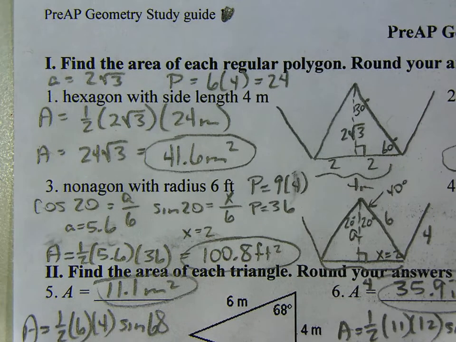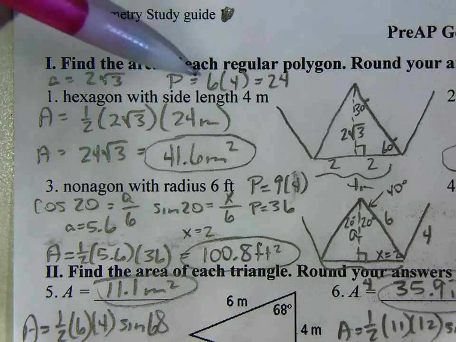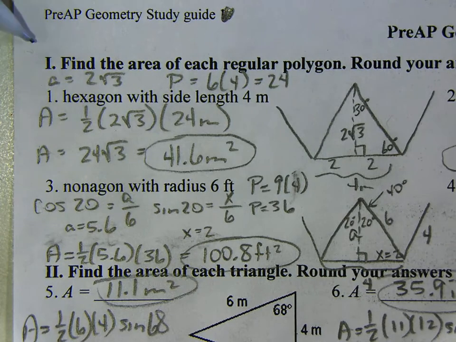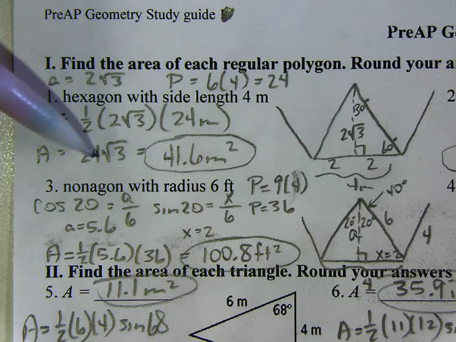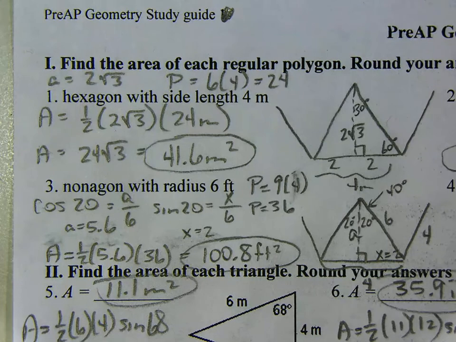of 3. And that's all we need on this one, that and the perimeter. So the perimeter would be 6 times 4, or 24. The apothem now is 2 square roots of 3. So the area is 1/2 the apothem. Now don't forget the 1/2. Some people left those things off other formulas when they took their last test. So 1/2, the apothem, 2 square roots of 3, times the perimeter, 24, is 24 square roots of 3, or 41.6 meters squared, because it said round your answer to the nearest tenth.